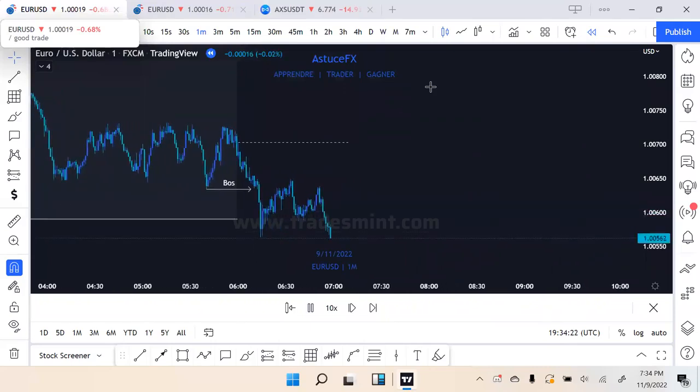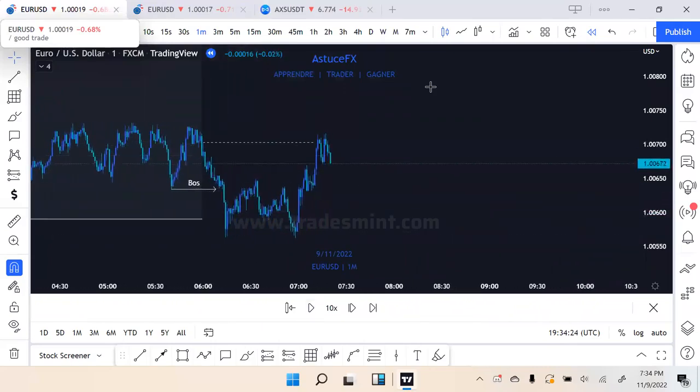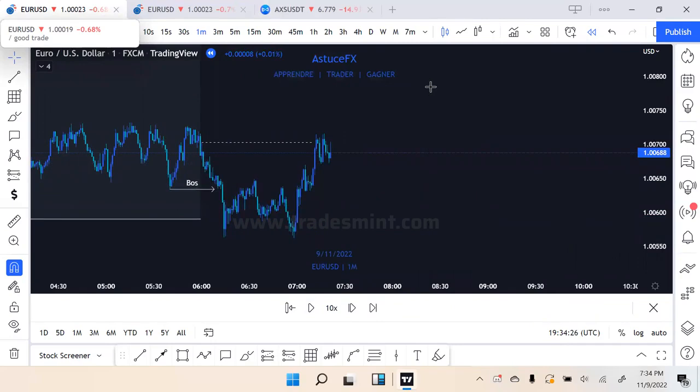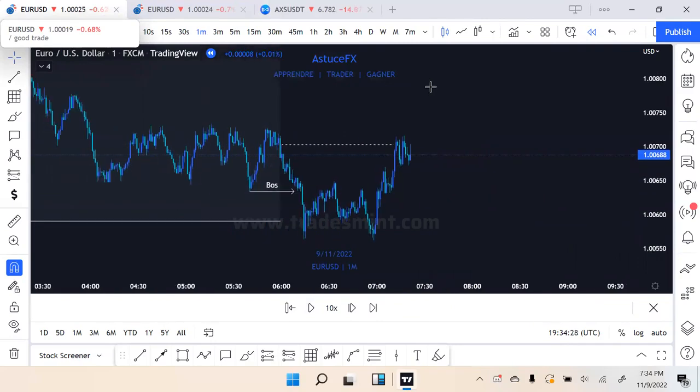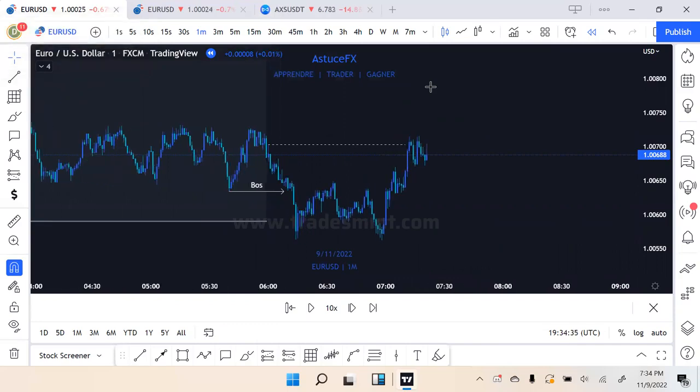Let's play fast for price to come. Yeah, then price came to the zone, okay? When price came to the zone, you can look for your confirmation for the sell. If you look for confirmation for the sell, this is already 1 minute, so you'll have to go to maybe the second time frame. I don't know, do you have the second time frame?